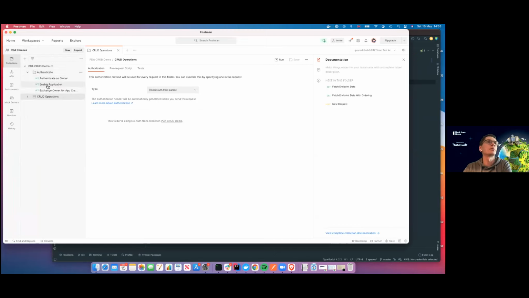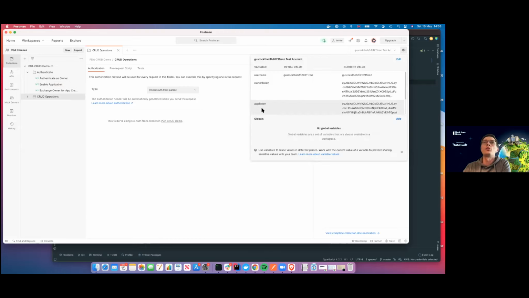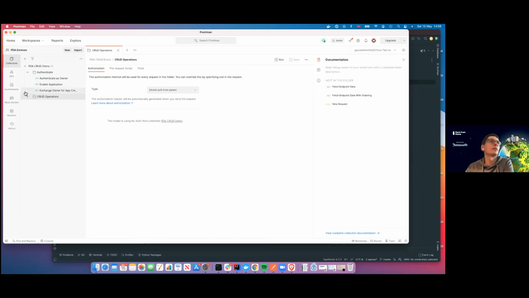Here there are multiple steps involved in actually getting the authentication in place due to the structure, but you don't really need to worry about it too much. The important point is that during the login process that I've just demonstrated, the application token will be sent back to your application, and then that application token can be used for all of the CRUD operations on your approved namespace. So I will just jump straight to the CRUD operation.